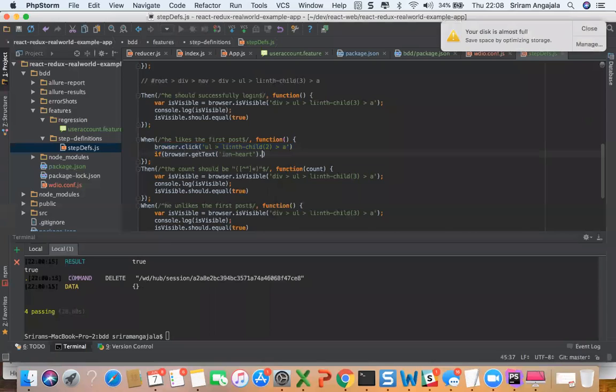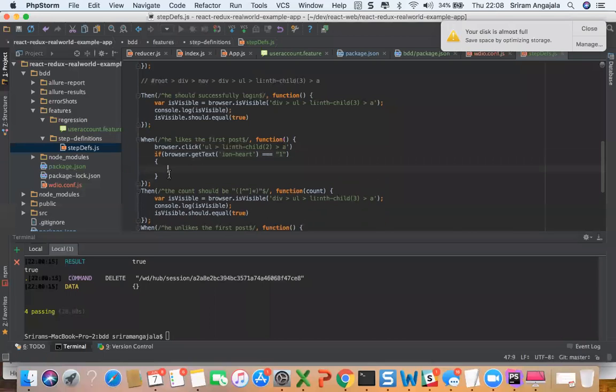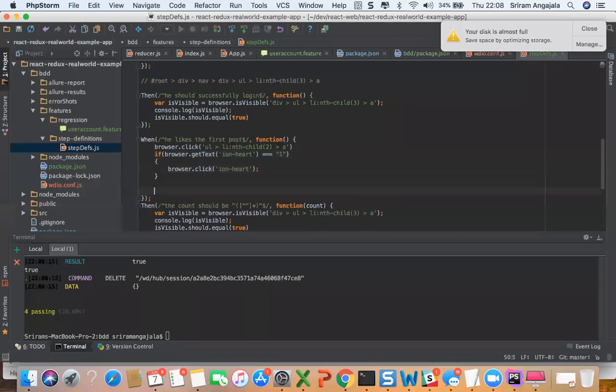Okay. Now you can use equal to. If it is equal to 1, then go on, click it, right? So make sure that it is 0. Okay, now it will turn into 0. Now we are in the right state.